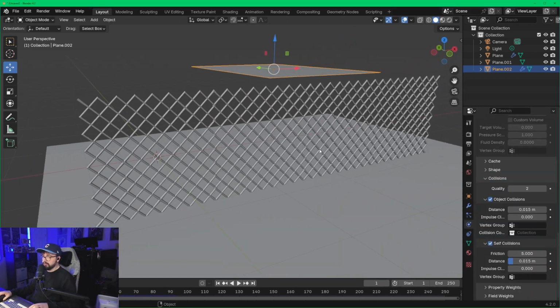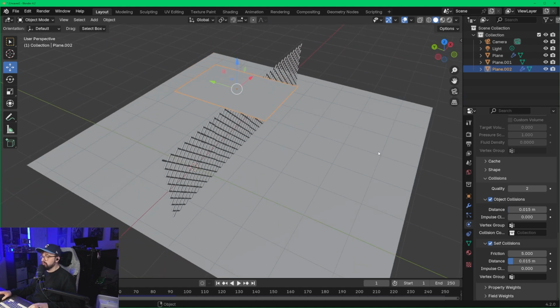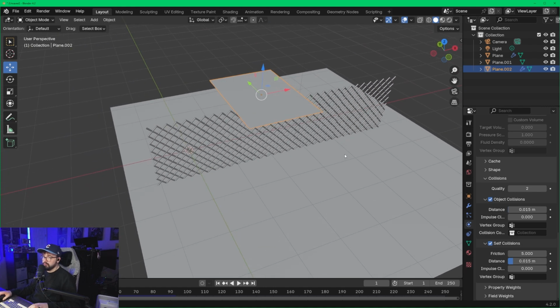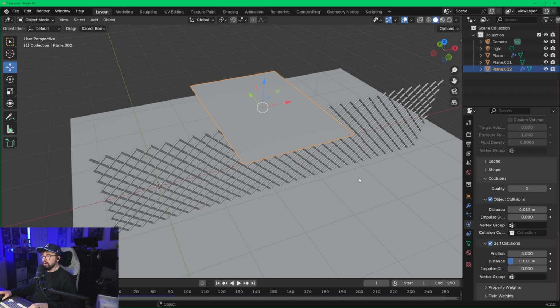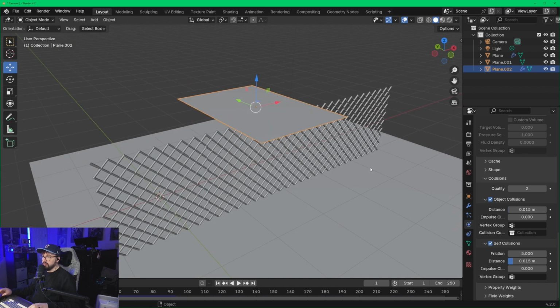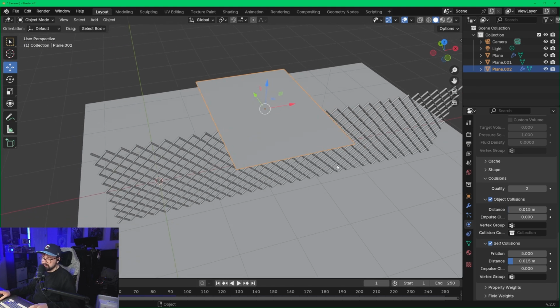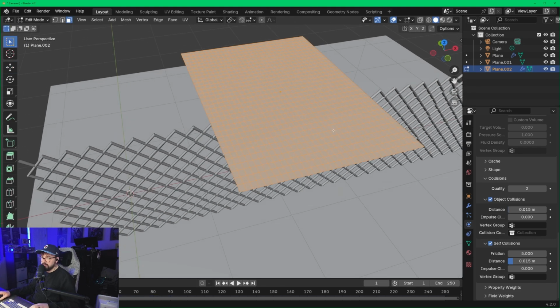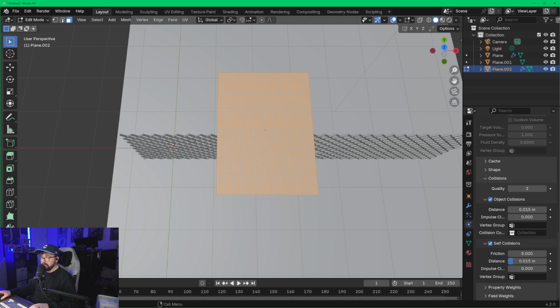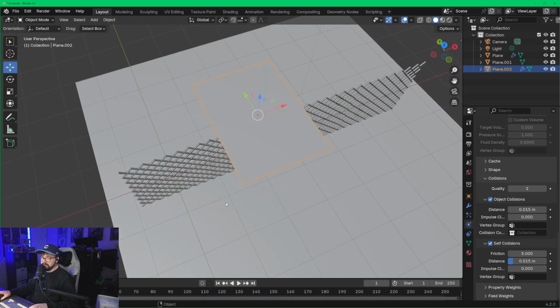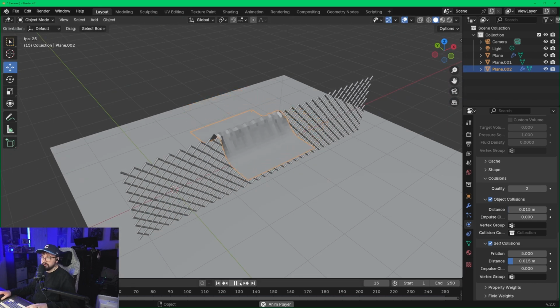Okay, so Blender did end up crashing, so I rebuilt my scene, and we're back to this step here of trying to find the frame that we like for our cloth, so that we can essentially convert that to another mesh, so we're not dealing with the rendering of the cloth animation anymore. The only thing I've done differently from last time is I backed off the amount of subdivisions I put in the cloth initially, and it seems to be making the animation run a lot smoother.